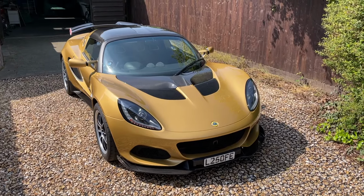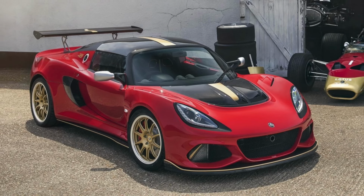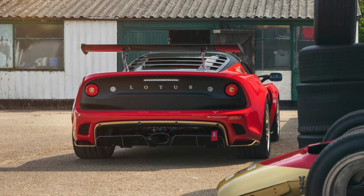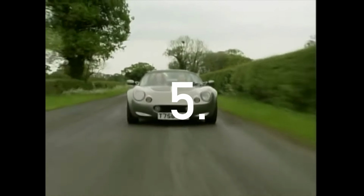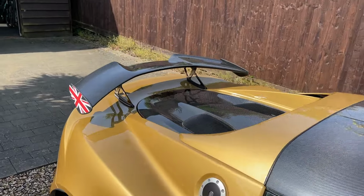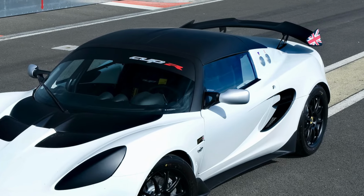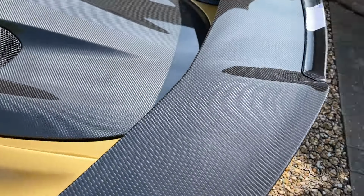The Elise Cup 250 makes more downforce at 100 miles an hour than any Lotus Exige. Yes, even the Exige Cup 430, which makes around 57 kilos of downforce at 100 miles an hour. The Elise Cup 250 makes 67. And you can add even more downforce to your Cup 250 with this Lotus Motorsport Gurney Flat, which fills in the flat centre section in the rear wing. It was used in the Elise Cup R race car. It comes unpainted in plastic for around £200.